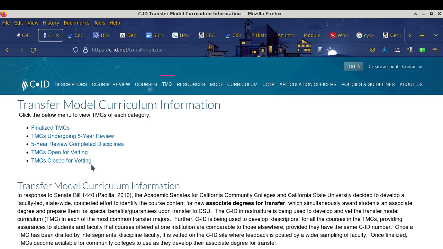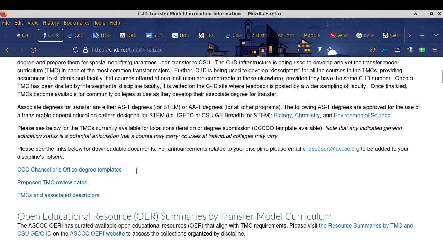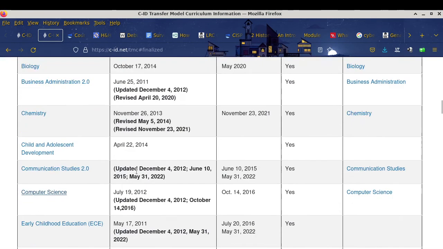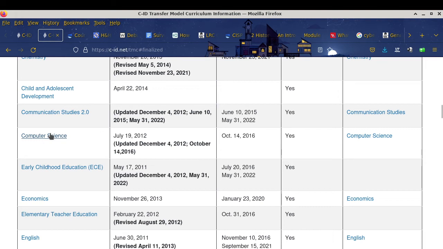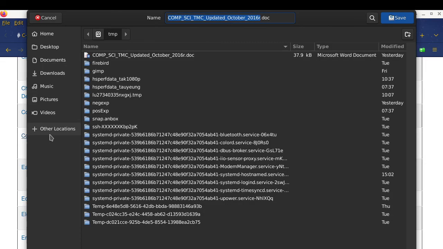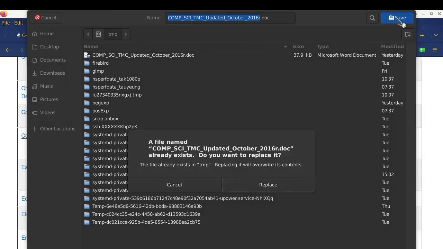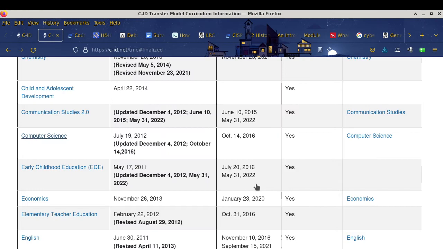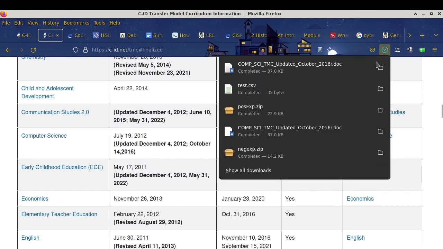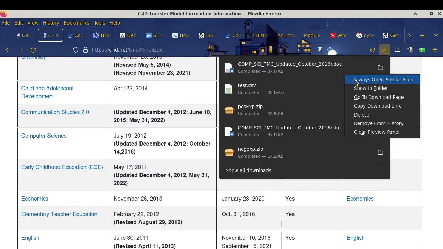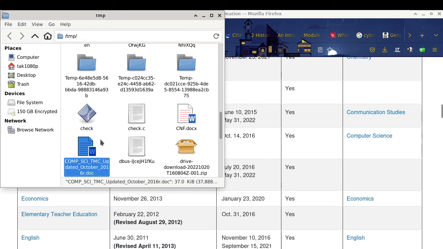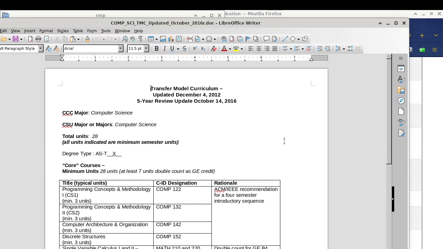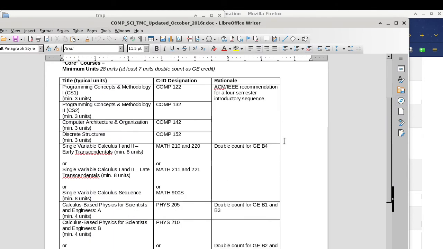So in order to do this, the problem that I have is when they specify the TMC of the computer science program. Okay, let me download this and replace it. And take a look. All right. So the problem is, it shows on the other screen, which I can now put back here. This is what they're proposing.